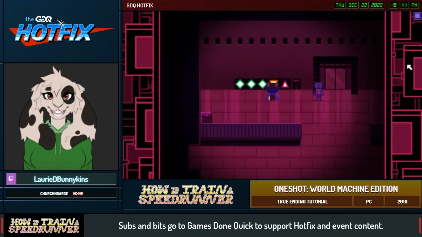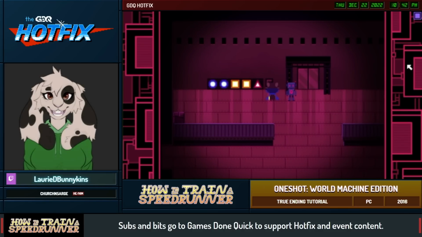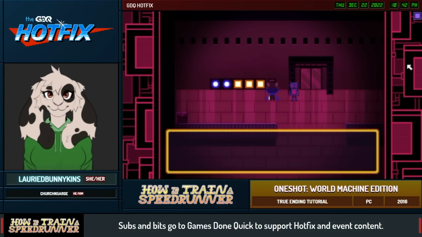So essentially the goal is going to be interacting with each light individually and seeing what number changes. So for example, this is 3, I switch this to a square, and this is 2.